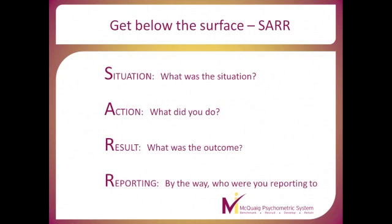So now that you have a picture of what the situation looks like, ask them for specific actions by asking them, what did you do? For example, if the candidate said, well, yes, I took that project on and I solved the problem, follow up by asking, what is it you actually did? Walk me through the actions you took to solve the problem. And often we'll get candidates, especially these days, saying what the team did. What you need to do is get the candidate to focus on their actions. Okay, very good, understand what the team did, but what did you do within the team to deliver the end result?